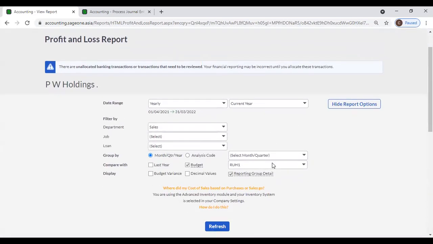Okay, next, if you want to compare current year data with last year data, you can tick this compare with last year tick box. Then the system will display current year and last year.